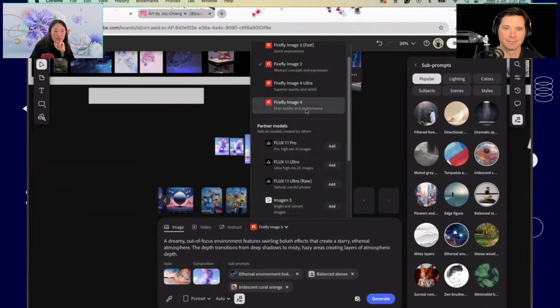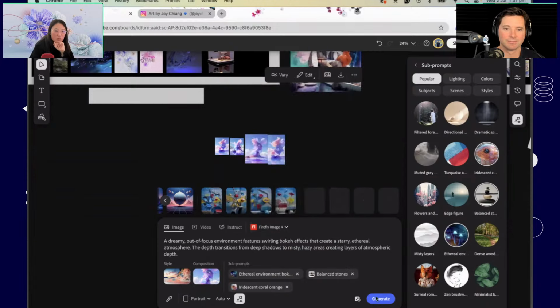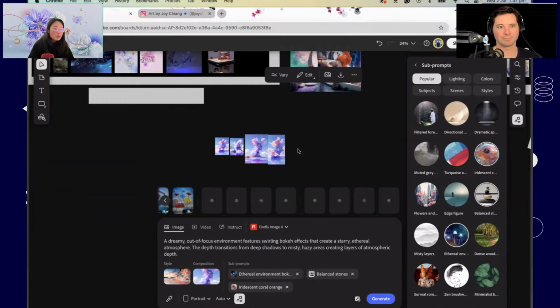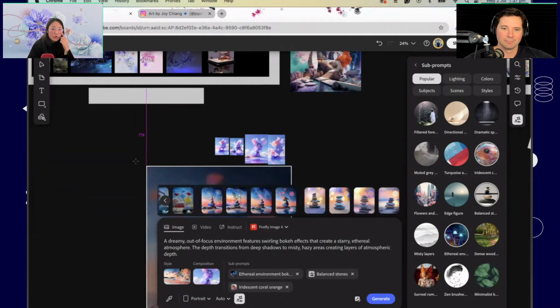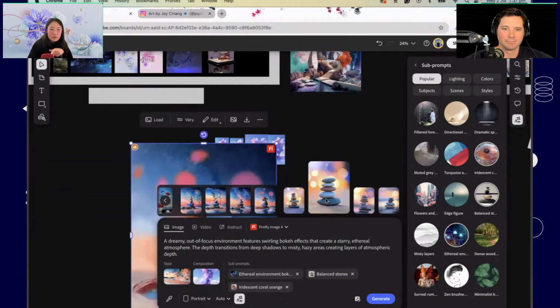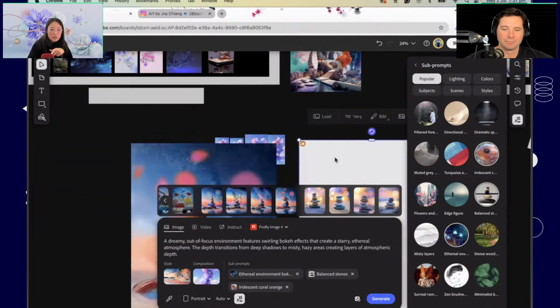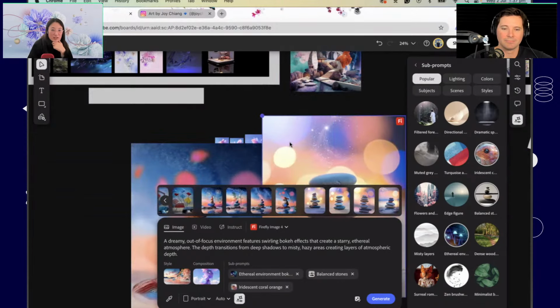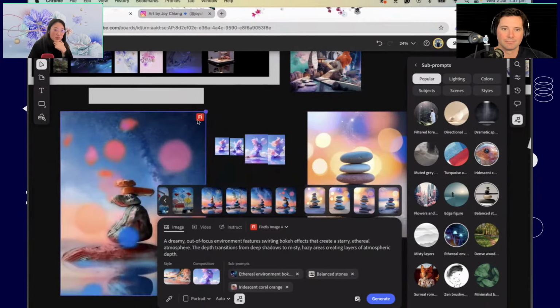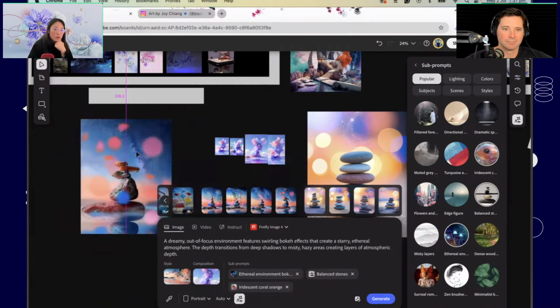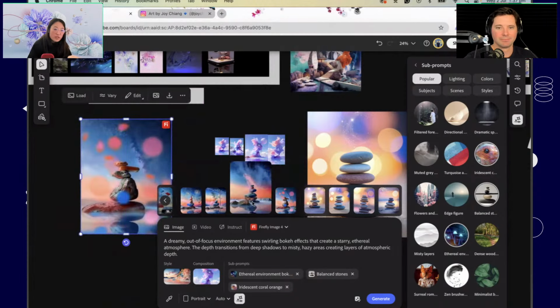And then I always like to do an image 3 and an image 4. This is more just for me to know. It kind of helps you understand the models a bit better. So when you have an idea in your head that you want to try and export, you know which look you'll prefer. For example, this one looks very literal because of the description. It was very detailed. Whereas because I like the abstract stuff more, this is so much cooler. Even though it's an older model, my preference is probably for the left.